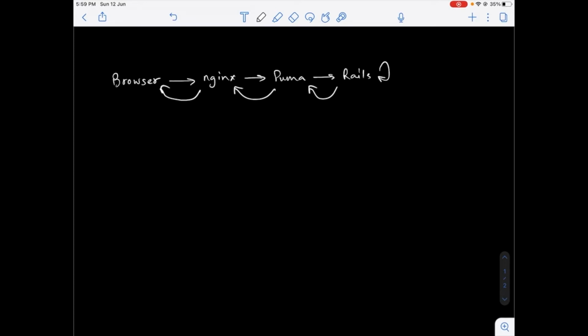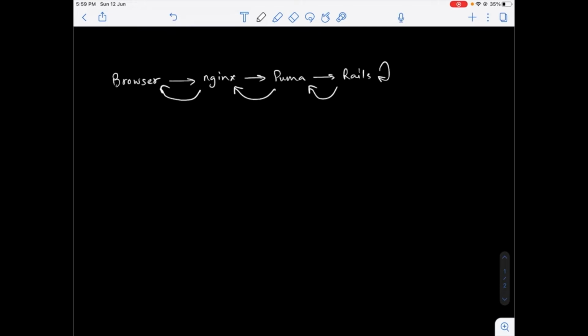So before we dive into the code, let's start with understanding the basic architecture behind Rack. We'll start with a simple HTTP request. Whenever you type a URL in your browser and hit send, it sends that HTTP request to a web server such as Nginx, which forwards that request to an application server such as Puma, which sends it to your Rails application. Then your application does its thing and sends the response back on the same pipeline to the browser.